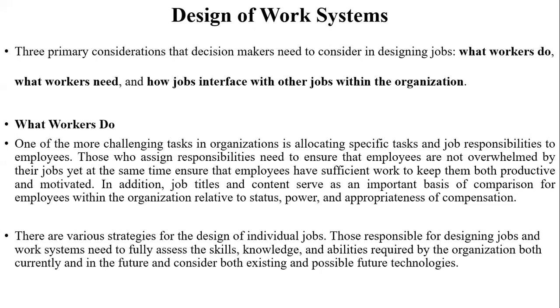All right, so we are going to analyze in rich detail how a work system can be designed on the basis of the three factors or considerations which I indicated to be primary in the design of any work system. And these include information on what the workers do or are going to do, what the workers need in order to flourish, and finally, how the jobs interface with each other within the organizational setting.